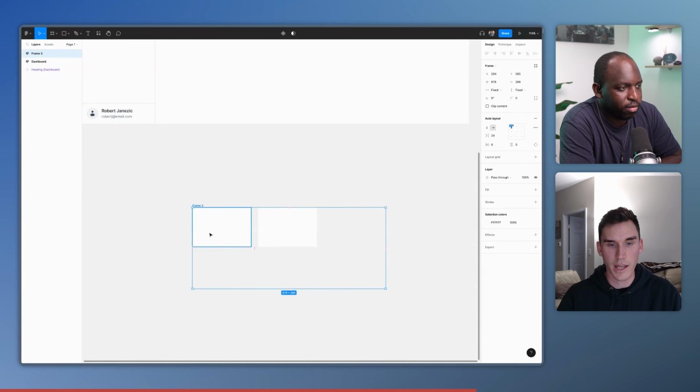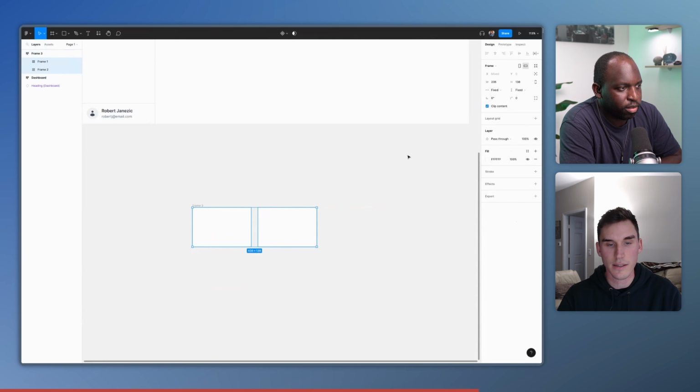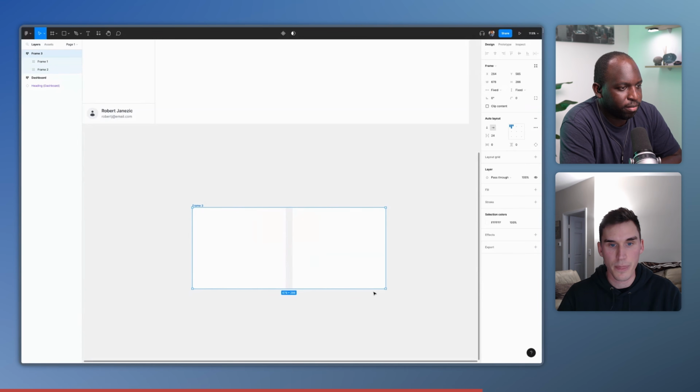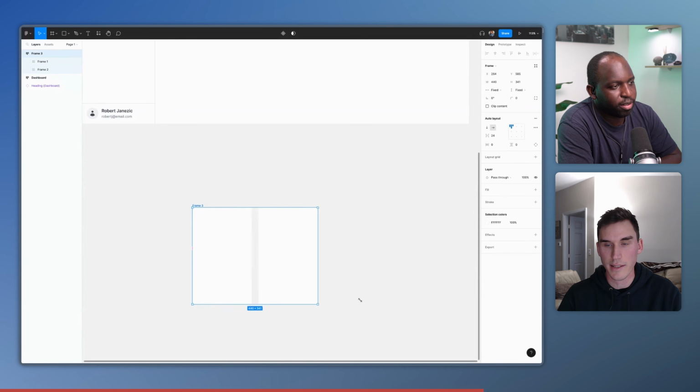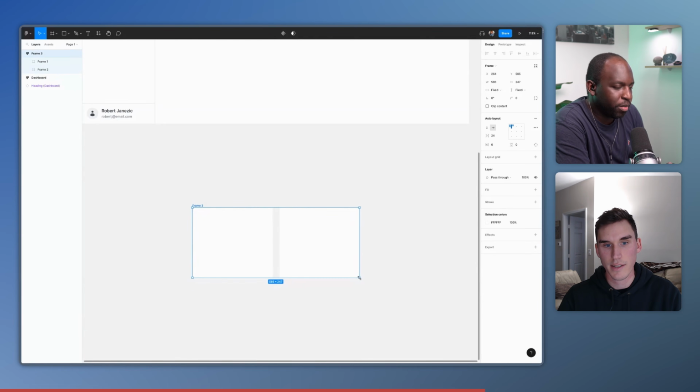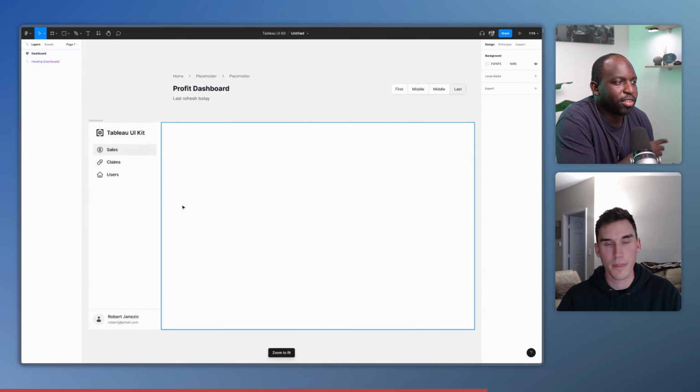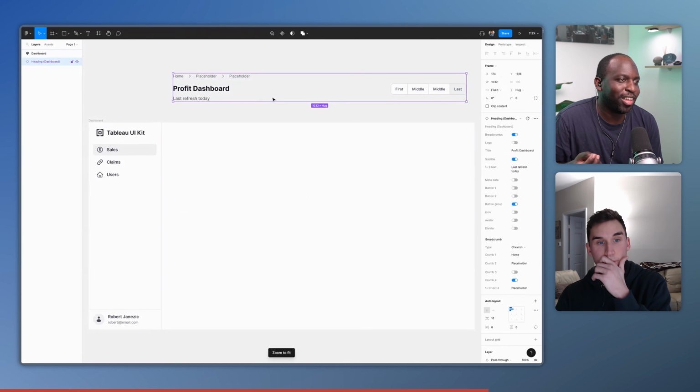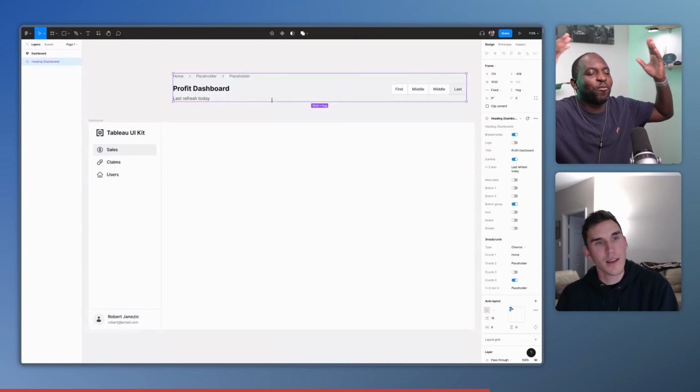But the cool thing with auto layout is you can change the constraints. So I can say, hey, I want these two things inside of this frame to fill container and fill container. So if I make the overarching frame bigger, it automatically scales with it, and it stays 24 pixels, et cetera. So I'll go back to this. I only discovered this 2 months ago. Yeah. And it just blew my mind. I was like, what is going on?